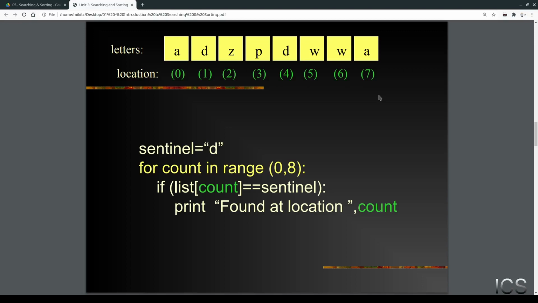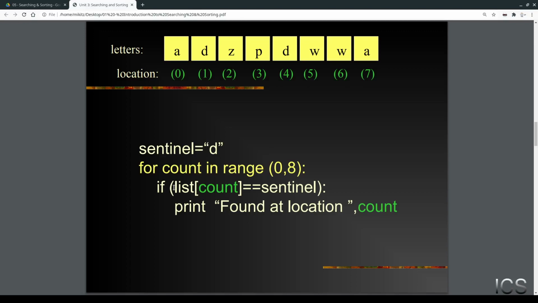So here we go. This is Python. If you're in Java, you can easily translate this to Java code. So Sentinel is just something you're searching for. I think that in the olden days, a sentinel was a person who went ahead, kind of like a scout, to look for something, or like a guard that was there. So it was the first person that you would see, maybe. But in our case, it's the value that we're looking for.